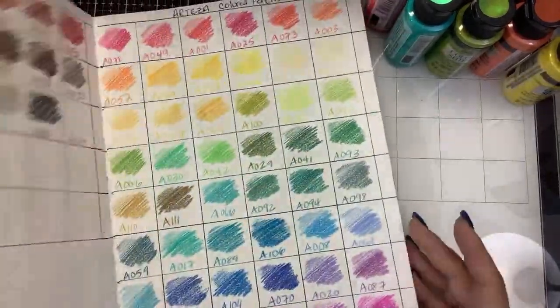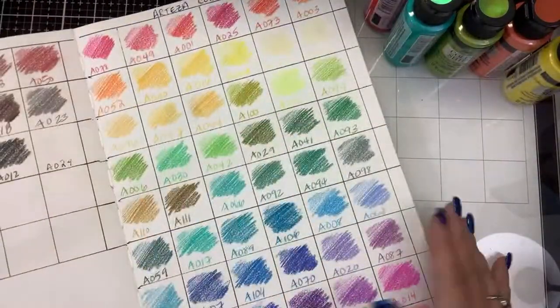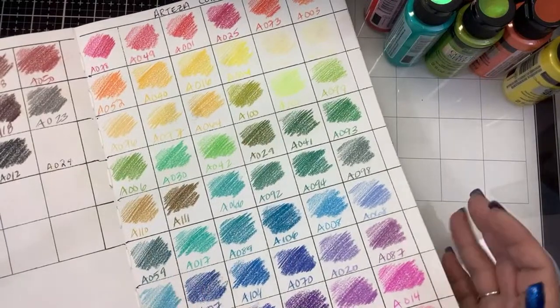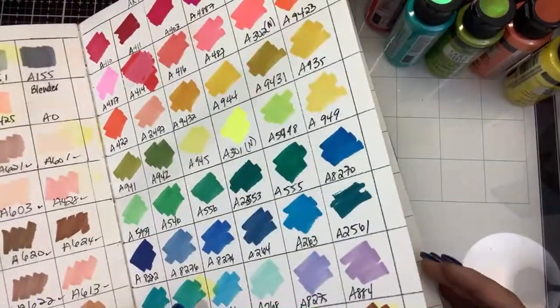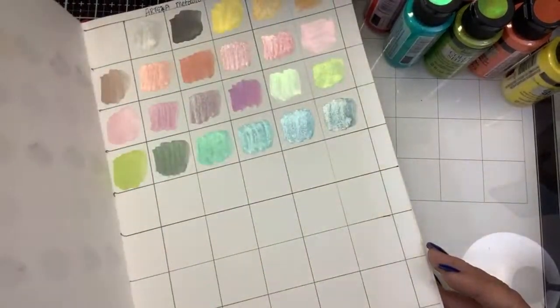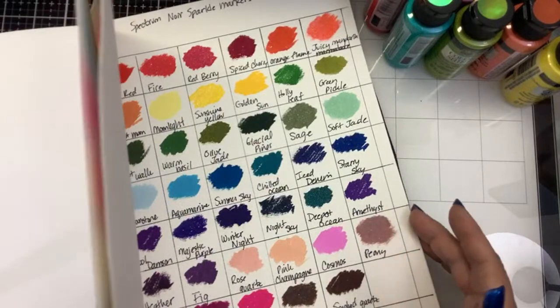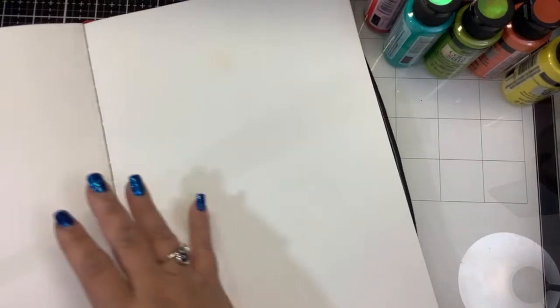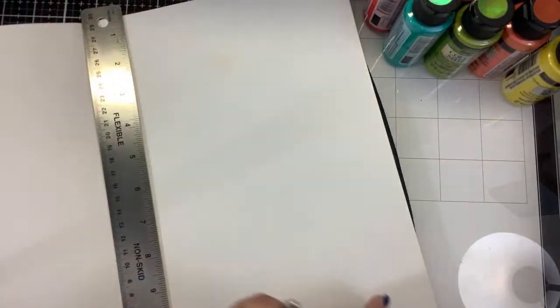All right, so this is a watercolor book from Arteza. I use this to swatch out all of my fun Arteza products. Arteza, however you want to say it. Tomato, tomato. And I just purchased the Arteza Iridescent Colors Acrylic Paints, ideal for arts and crafts, it says. Okay, so we're going to go to this page here. There's only 10 of them right now, but that's okay. Let me just draw out my little swatchy swatch here.